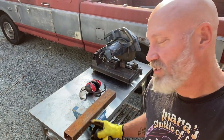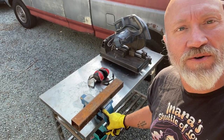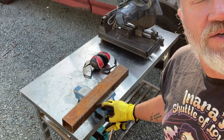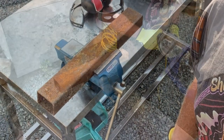So the first thing I'm gonna do is clean off this skanky old piece of metal I've got. I'm just gonna run the grinder over it with a flapper disc just to get all that rusty scale off. Cut it in half, bevel the cuts so I can weld those areas, and then I've gotta measure out some holes for the winch mount.